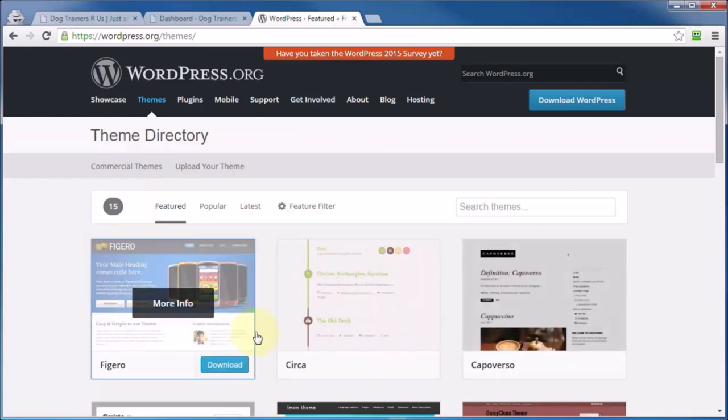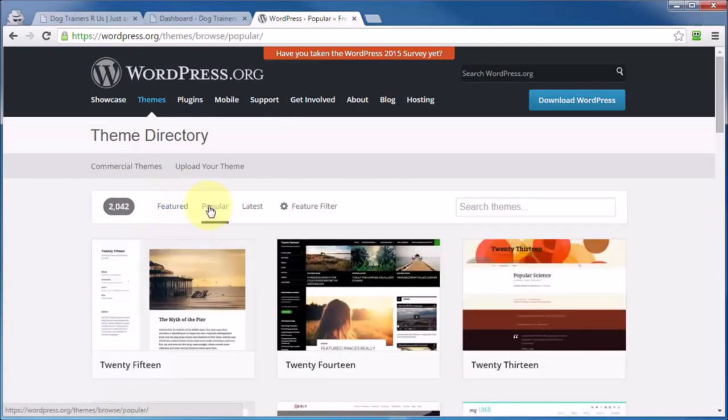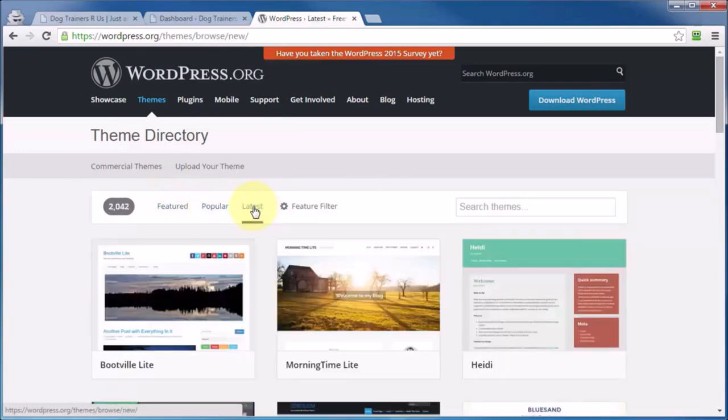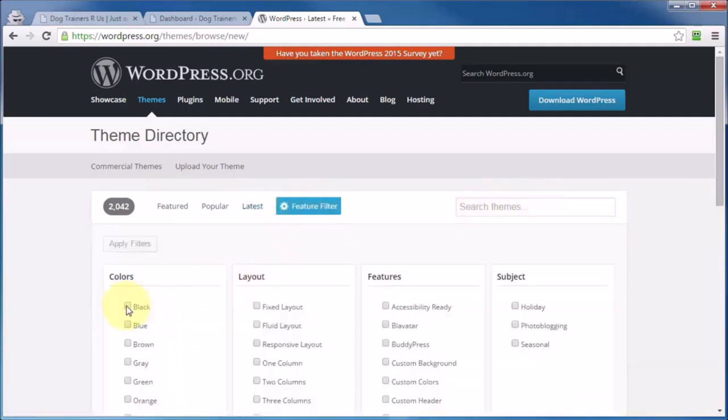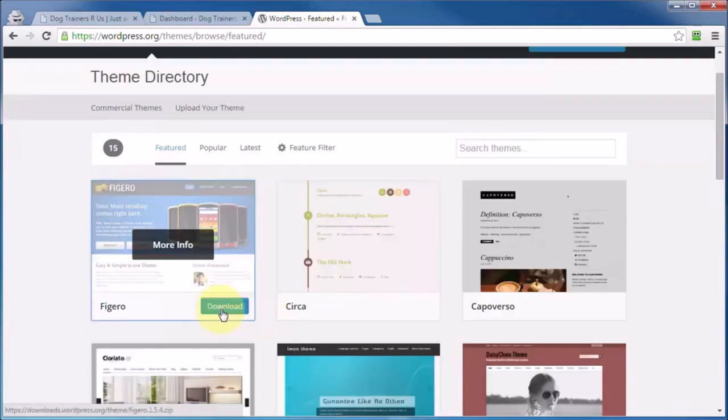And browsing through these free themes, you can do that a few different ways. One is by going through those that are listed here under Featured, or those that are listed under Popular, or Latest. Or if you've got a pretty good idea as to the name of the theme, you can just type in that name here under the Search Themes box, or go to the Feature Filter and check off some of those items that you want on your theme, and then click on Apply Filters, and those that meet these guidelines will be displayed here for you to choose from. Then all you'd have to do, let's come on back here, is just download that theme to your computer.